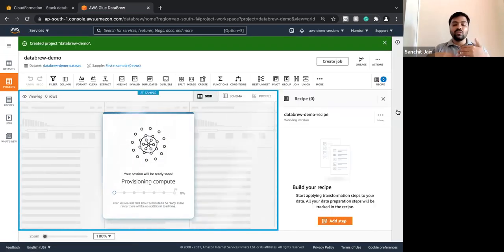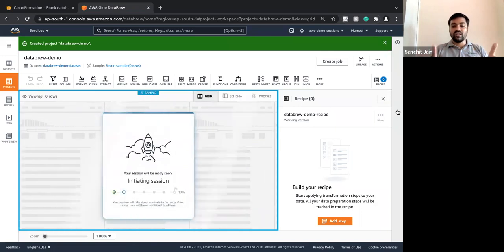Now, when you're creating the project, right? What are the different activities that generally happen in the back? It's going to launch a compute, right? As we understood, it's serverless. Behind the scene, we all know that when we talk about serverless, it's an illusion for the end user. But at the backend, AWS does launch a compute for a short period of time, right? So it launched the entire compute part of it, all the libraries and what they need.